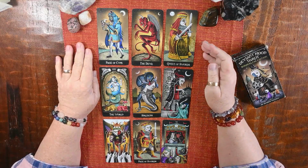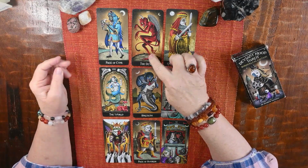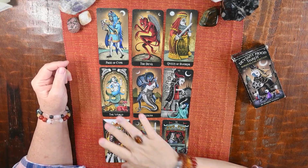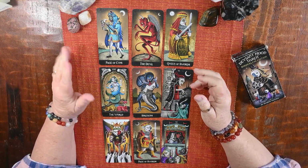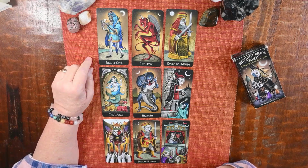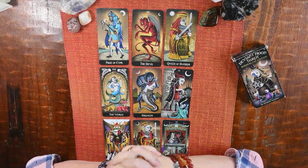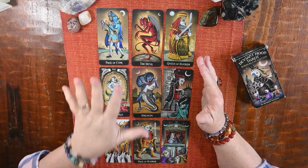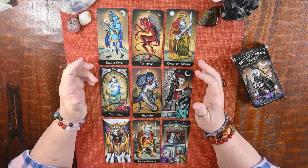Okay, that's one thing. And when I look at mine, I see I have 3 majors. I have the Devil, and I have the World and Strength here in the second line. Okay, 3 major arcana cards, which means I have 6 minor. Okay, so that's pretty good balance in a 9-card spread. A third of them would be major and 2/3 minor. That's a pretty good balance. So I got a good balance there. Well, that doesn't mean it's a good balance in my life, but a good balance in the reading. It's giving me information for both day-to-day stuff and stuff for this time period, whatever it be.